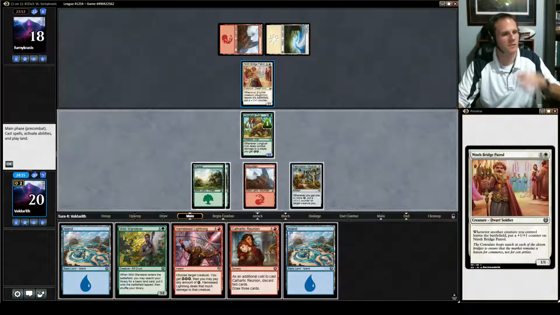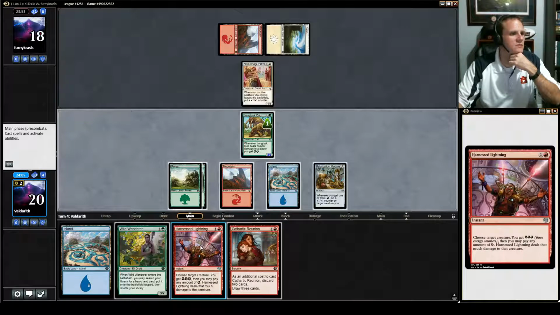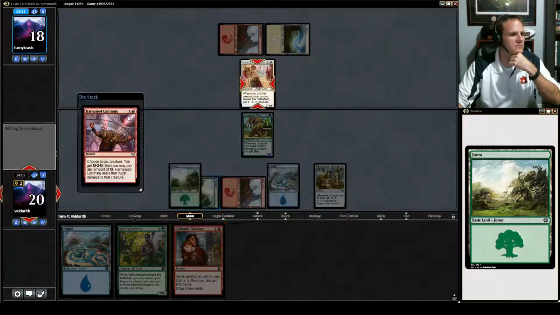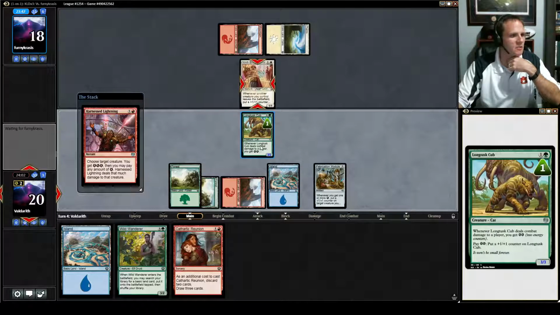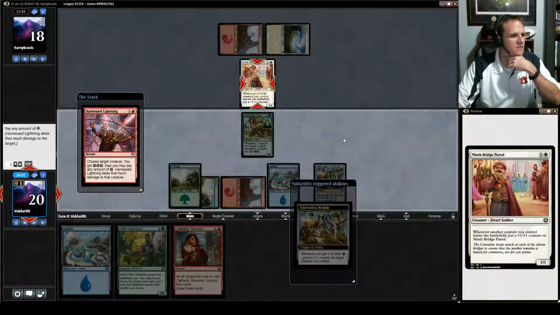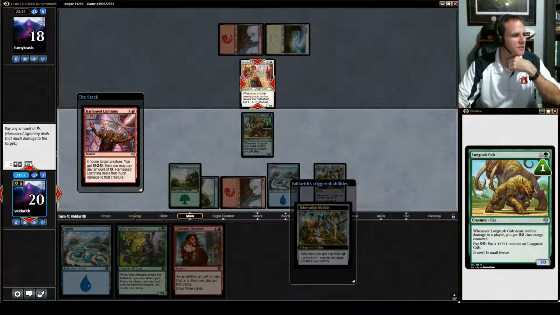Alternatively, what could I do? Because I'm trying to decide if I actually need to kill this or not, but yeah, I think killing it's fine. Because then I can only use one energy, and then just pump this up twice, make it a 5/5 and attack. Oh, and I get the trigger. So, yep.